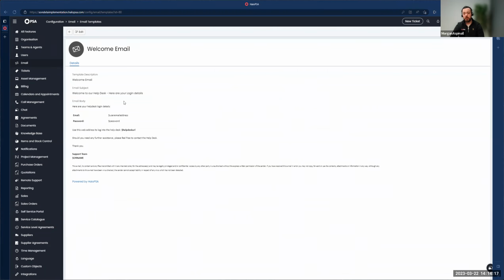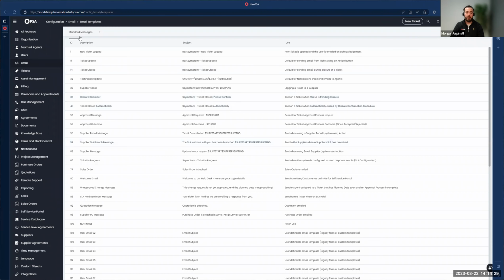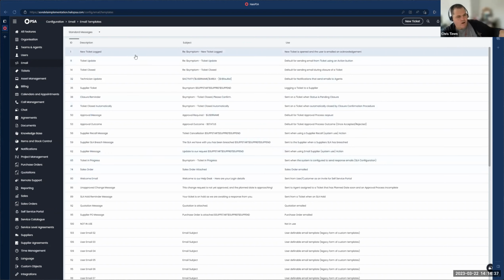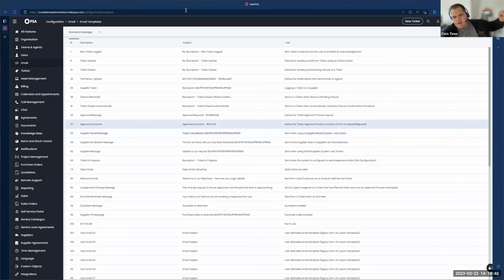Some of the other ones might be the welcome email. This is the email that new users will get if you send them the welcome email from Halo. Depending on whether or not you're going to be sending that to users, you might want to consider tweaking this. From a ticketing perspective, these could be your global ones set at the organization level. If you then had that scenario where different customers had different branding of these, then at that point you might want to copy these and create them as custom messages and send those out from there, rather than just using these generic ones.